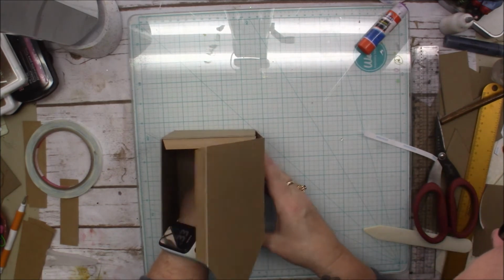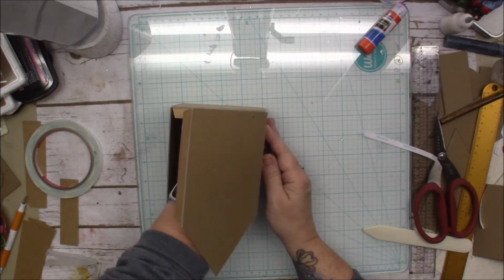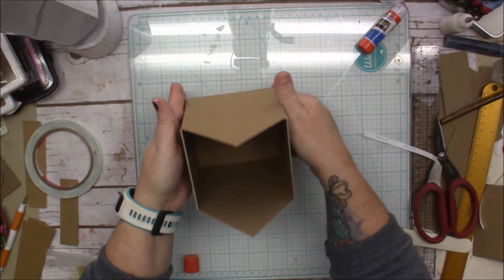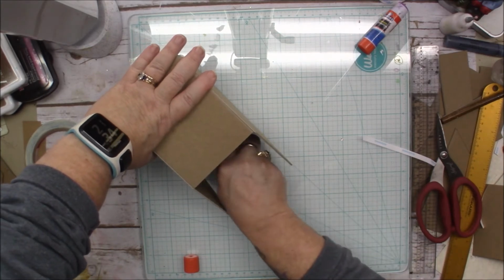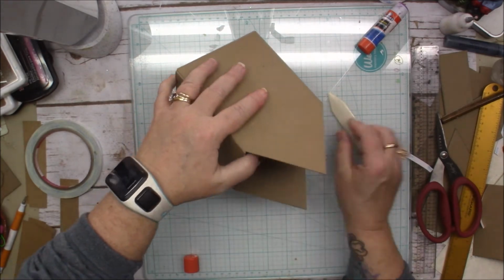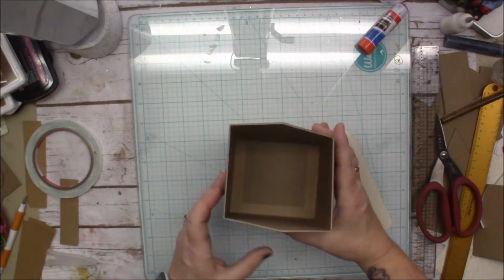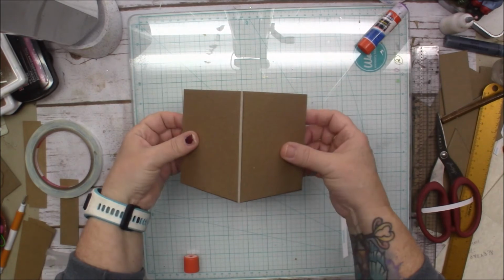My head gets in the way, I apologize. All right, and I'm just taking my fingers on the inside. I don't know if y'all can tell, but I'm just pressing down. Not too much pressure, but enough. Okay, so perfect like that. Now, I want to take my bone folder, and I'm just going to go inside and smoosh every one of these down just to make sure that they've all caught, because that is how we're keeping our house together. Right? So there we go. Cute, cute, cute. So there it is. Now all we have to do is put the roof on. Isn't this adorable? I am in love with it.